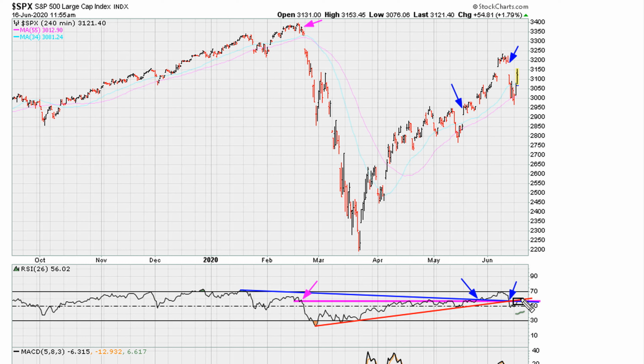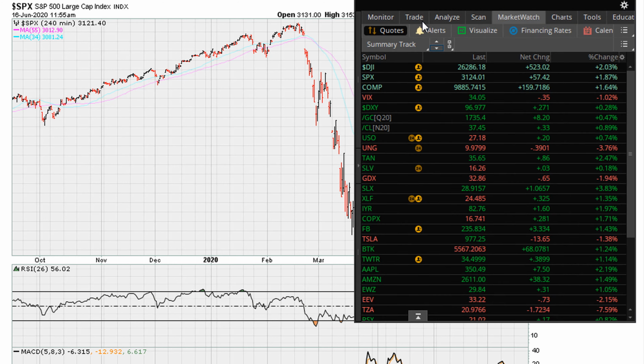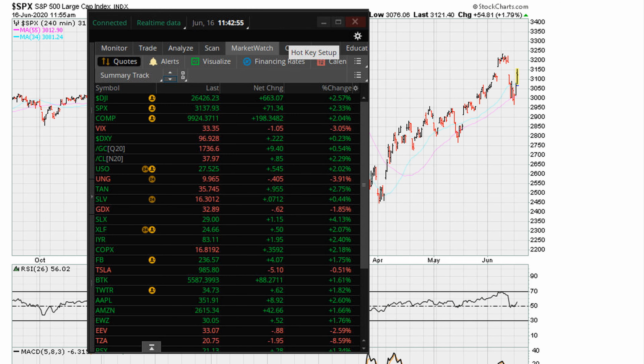Bulls want to see the market clear these three lines to the upside so we can see further movement higher, while bears are encouraged by the pullback off the highs, because it means that the more the market is unable to move above the line, and resistance here means that the next hour-to-hour, day-to-day pullback or day-to-day direction is to the downside. This is Eric Muathe, Muathe.com. Let me give you the current market price right there.